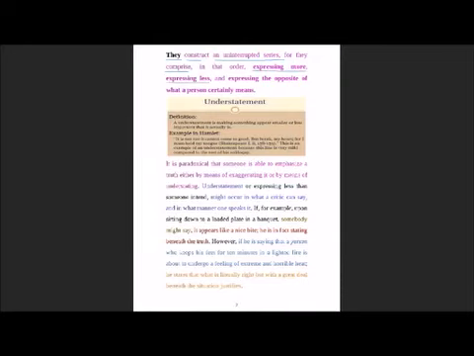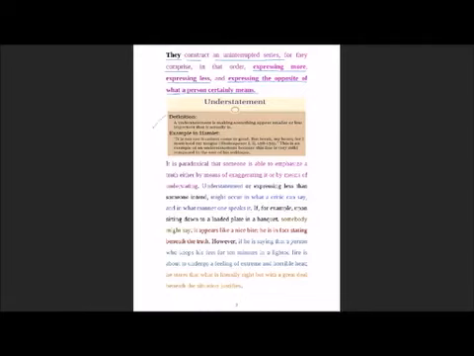Expressing less means understatement. You say something, but it is not sufficient, less than should be. Sometimes words are enough to express sentences or paragraphs. And expressing the opposite of what a person certainly means is what we call irony, as well as paradox. Irony is the opposite of what a person certainly means.